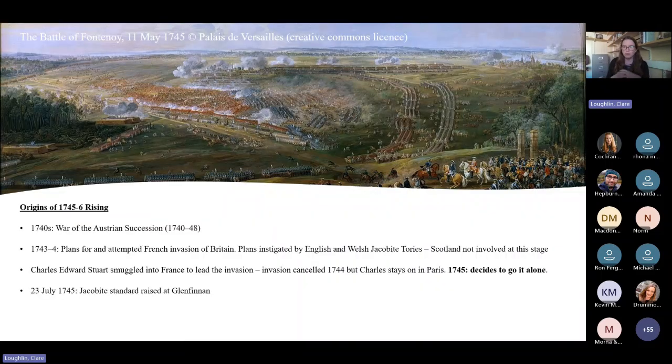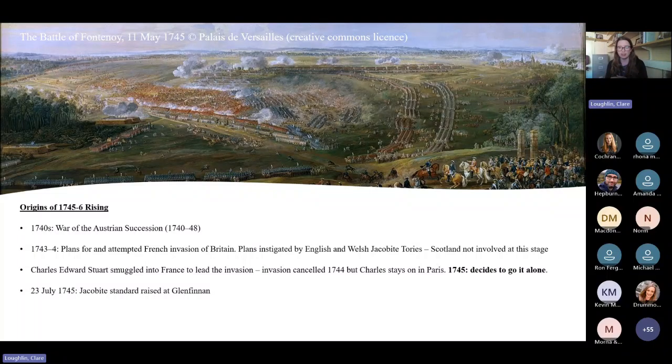By the 1740s, you might be forgiven for thinking that Jacobitism was in the doldrums. The last major plot, called the Atterbury plot, had happened in the 1720s, in 1722, and it was a plot that had involved no Scottish dimension. Scottish Jacobitism in particular was seen as something of a spent force. The long-promised economic benefits of union were finally starting to materialise. Scotland is in a much better place than it had been a few decades previously, although its effects were felt unevenly. The major catalyst for 1745 is not Scotland, it's what's happening abroad.